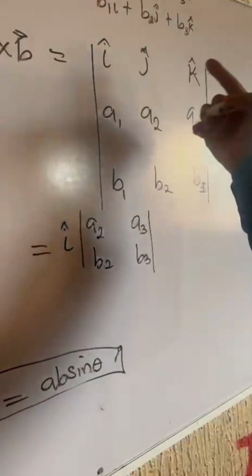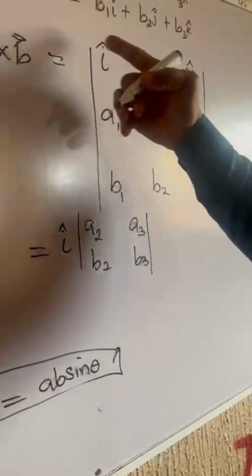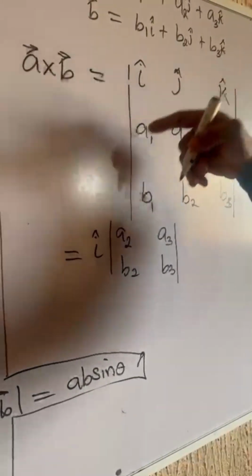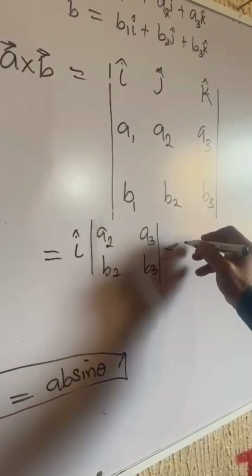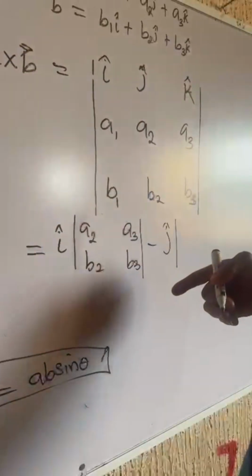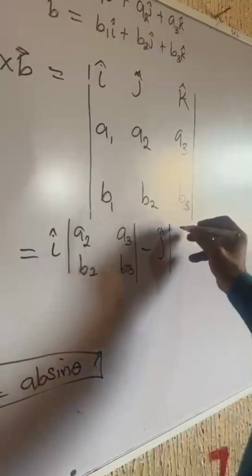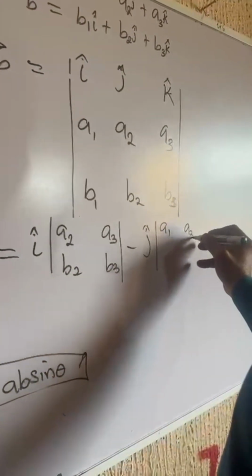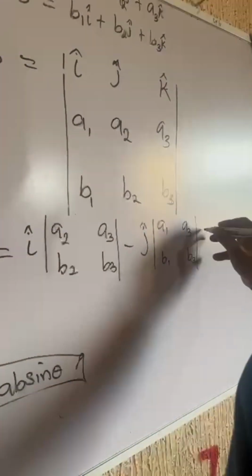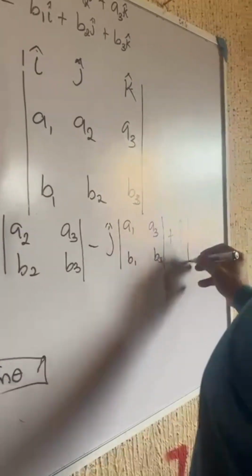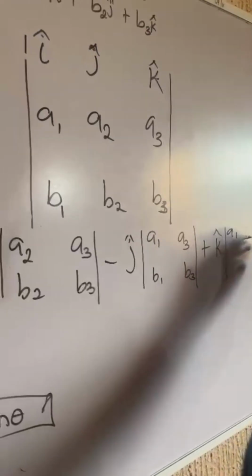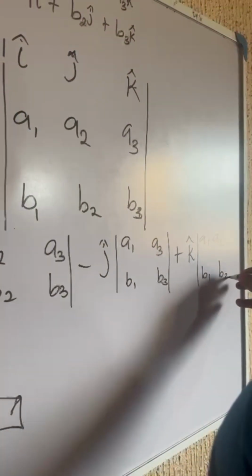And then j will be minus because we are moving from left to right, i plus, minus, plus, and then from i down plus, minus, plus. So you're going to have minus j hat. This time you're not picking any of the elements under j and none by the side of j. So you're going to have A sub 1, A sub 3, B sub 1, B sub 3. Then k, which should be a plus now, k hat. You are going to pick nothing under k and nothing by the side of k to have A sub 1, A sub 2, B sub 1, B sub 2.